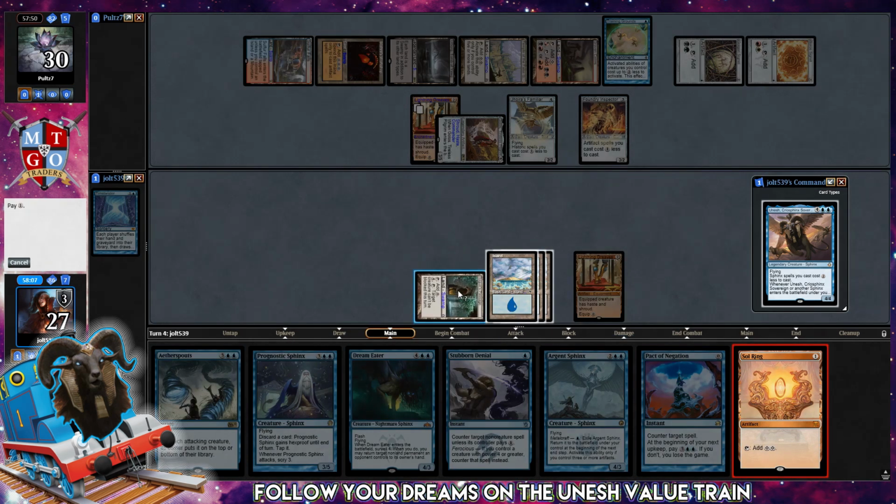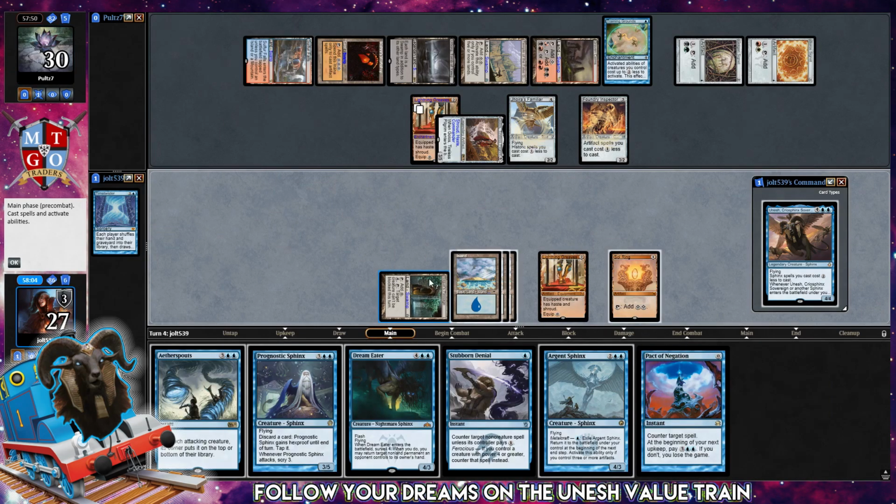That's going to be 1, 2, and that's going to give us 3 total mana. Since we do have 1, 2, we have 3 Sphinxes. We've got an open Pact of Negation. We have Aether Spouts. I think at this point what we'll do is simply just pass the turn.